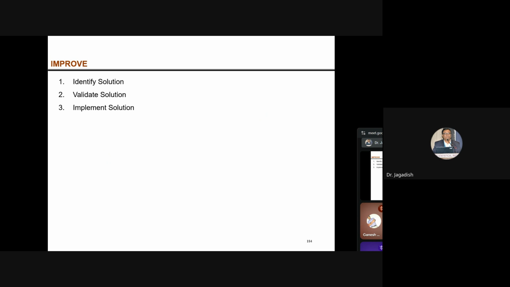The same optimal setting you will set again in the machine, and we will do one more experiment and see whether we get the same result or not. If so, how much improvement is done? Implementation means that after implementation you will see how much the initial MRR was, and how much the improved MRR is. How much the initial process time was, and how much it is after implementation of the solution. Like that we will compare. That is what we do in the improve phase.